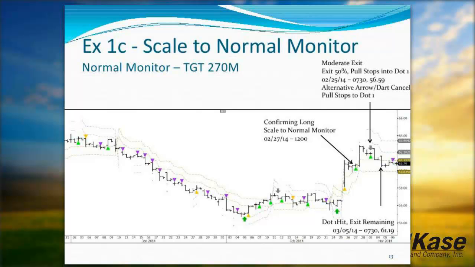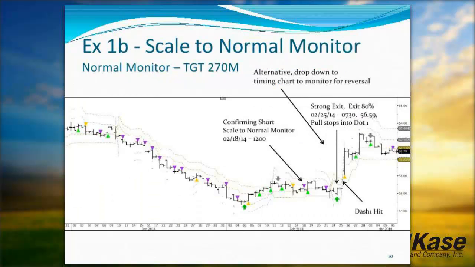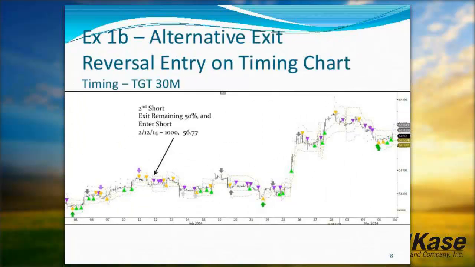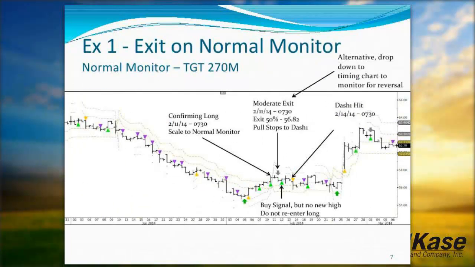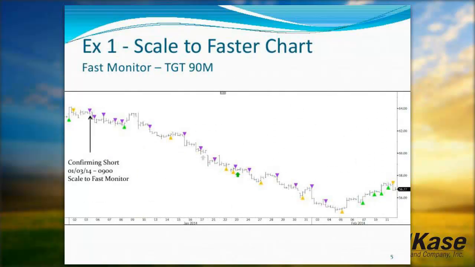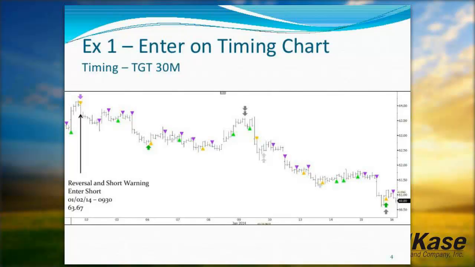We ultimately, this is a nice clean chart here. This is a good example where we have a nice clean move down. But you can see we would not have been able to take advantage of this move down on the 270-minute chart if we were trading and holding that position on something like the 90-minute chart, where we would have gotten whipsawed a few times, or even the 30-minute chart, where we would have gotten whipsawed a few times.